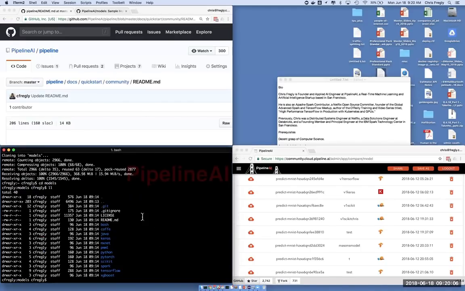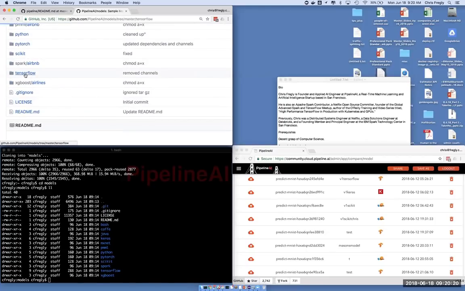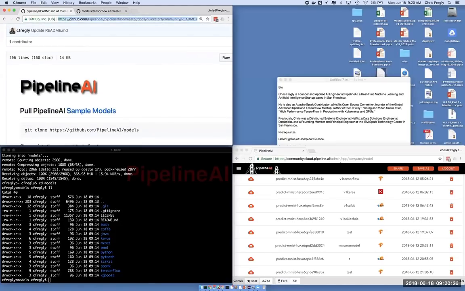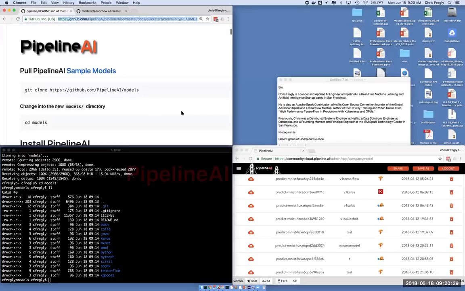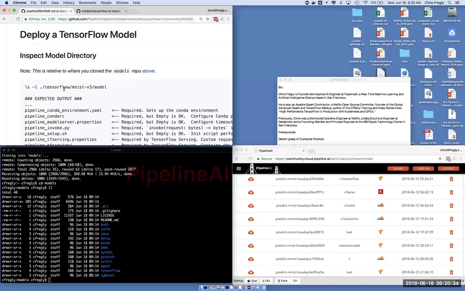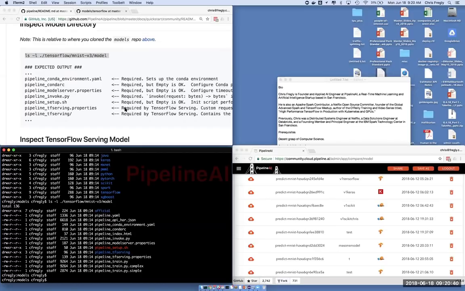Okay. All right, so you should see a screen if you change into your models directory, and you should see essentially all of these models. Today, just so that we're all doing this together, let's follow along on the community README here. So this is where I am. Boom. And we don't need Docker. We just need Python 2 or 3. We've already installed the CLI. Run this ls command. Boom. So ls should show this, and probably a few more because we test quite a bit with MSv3.